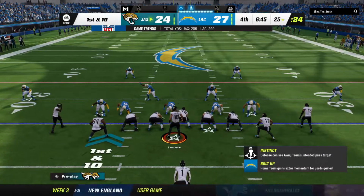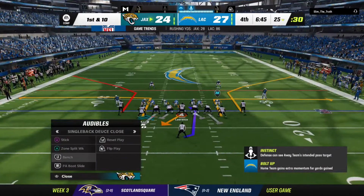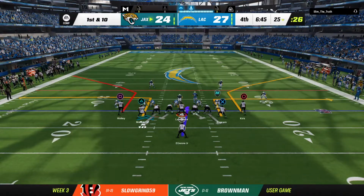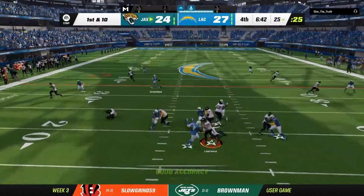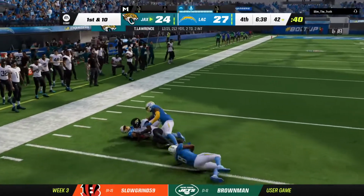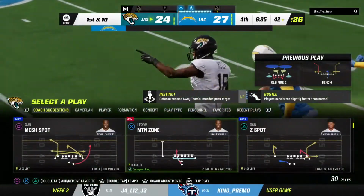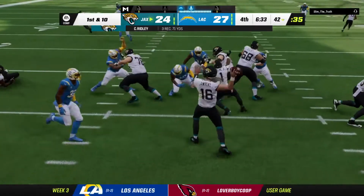Jaguars come to the line to start their next drive. And now they find themselves trailing following the field goal. Still a good amount of time in this 4th quarter, but this drive very well could determine the outcome of this ball game. He completes it to Ridley. And they get him down, but not before he takes it across the 40-yard line. Successful start to the drive, 17 yards, and moves the sticks.